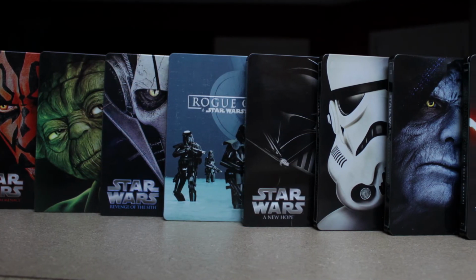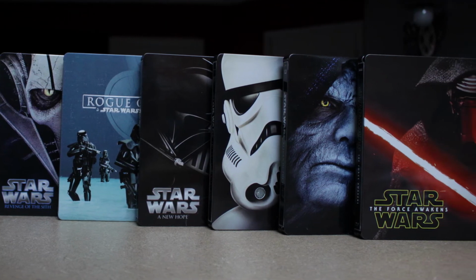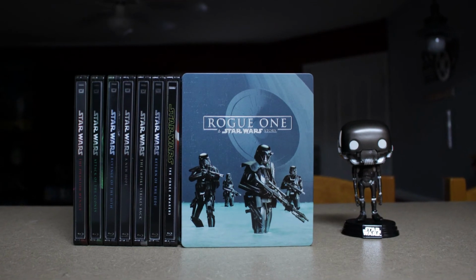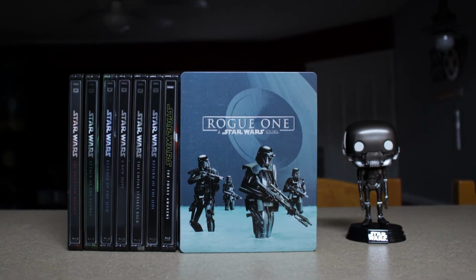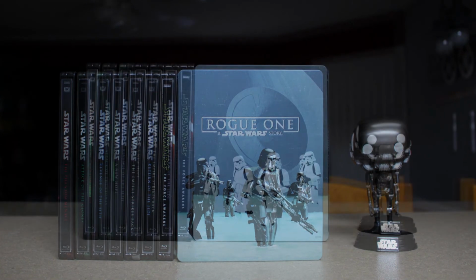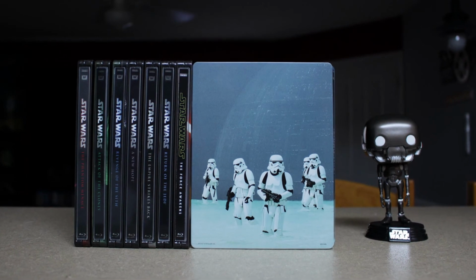As far as my actual thoughts on the movie, I think at the time I gave it either an 8.4 or an 8.7. I saw it like 3 times in theaters with just a couple different groups of friends each time. But I did enjoy it. I really think that Force Awakens is still better. That's just where I stand. But I still loved Rogue One.